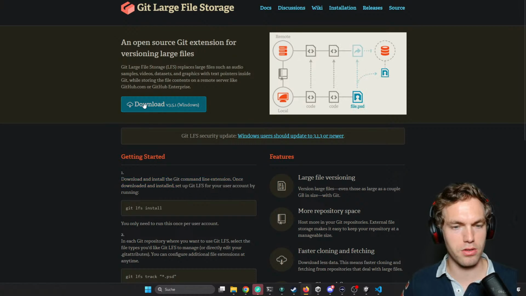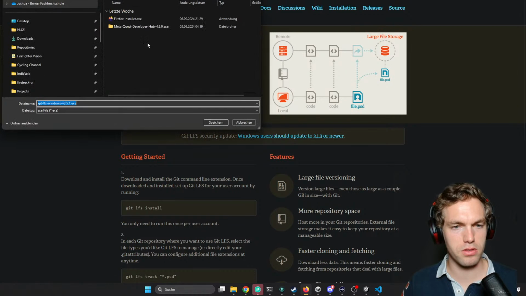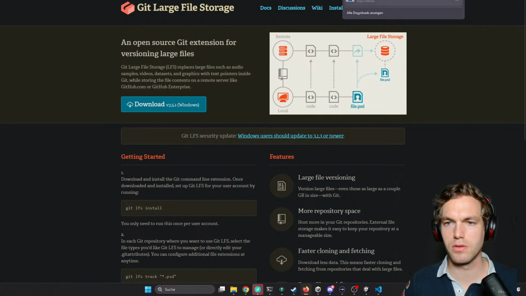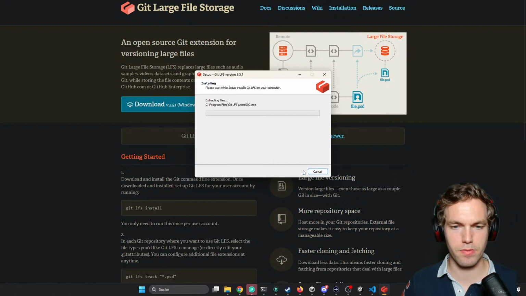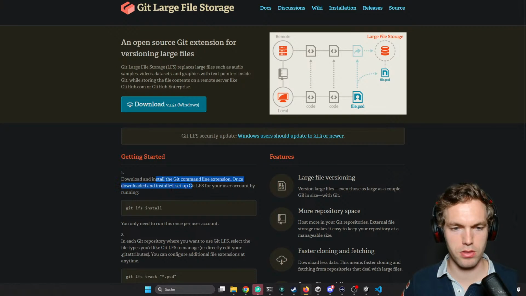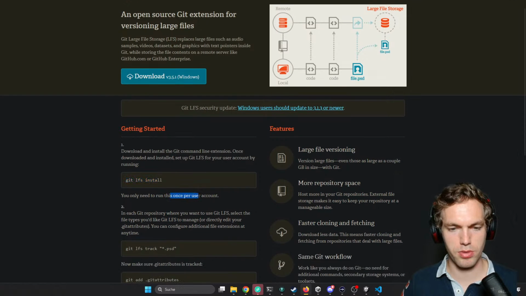Download, install. I don't think I've installed it on this device, so we're gonna do that. Okay, once downloaded and installed, set up the user account by running... once per user account.